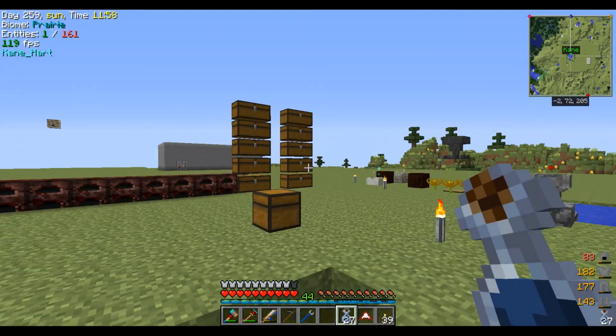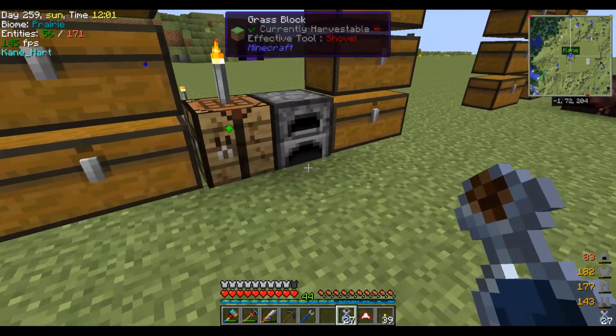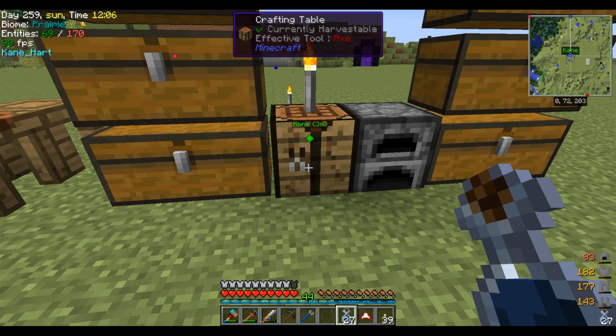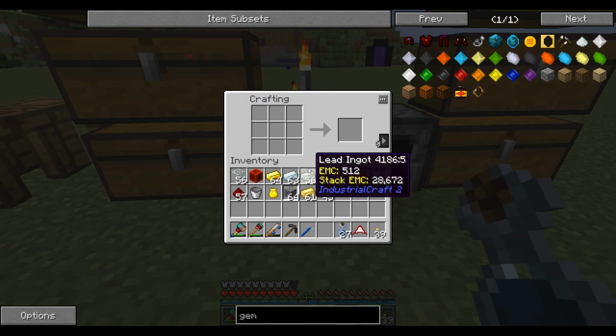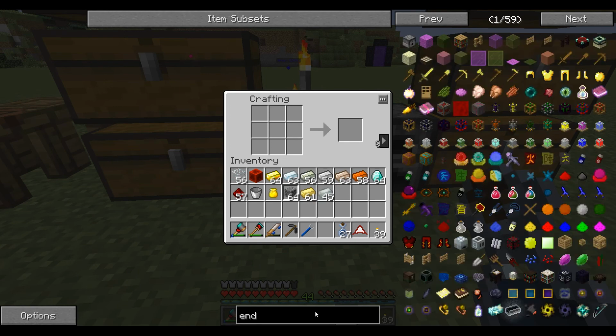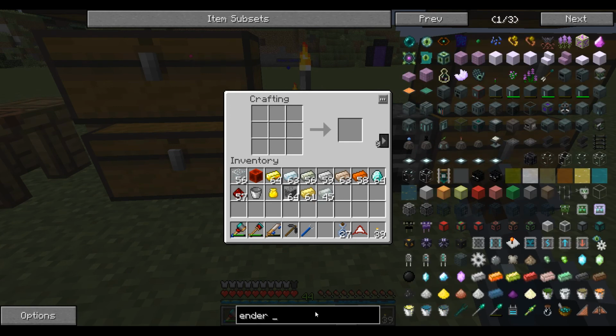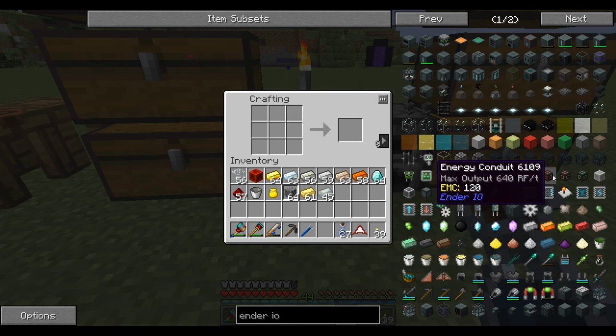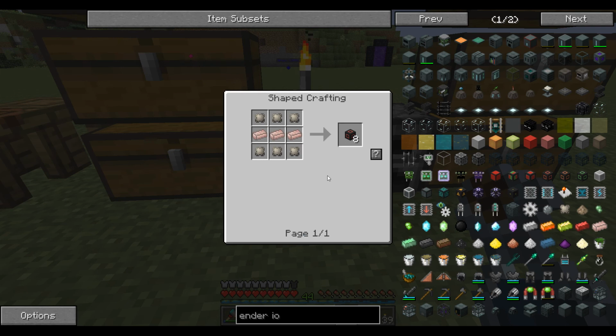So we got the lava generation going, of course, and it's going into the power buffer, which is good. The next thing that we want to do is probably some sort of transportation, I should say, of the energy itself. And there's a few ways. Ender IO has probably my favorite ones. I wouldn't say I couldn't afford it. I just don't know if I have the infrastructure for it yet.